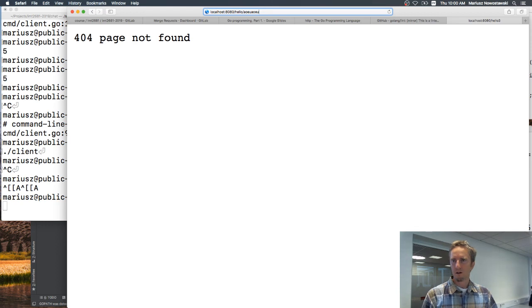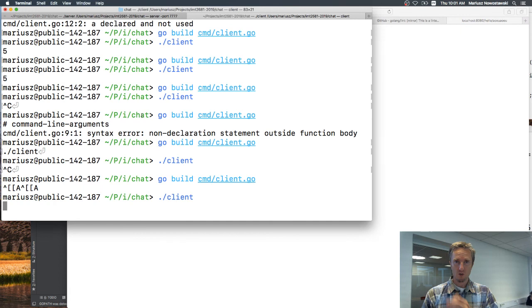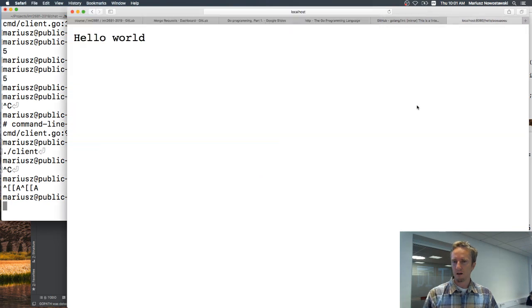The thing is you just need to parse the path of how I called you and then extract the final element to use it as a name. So to say hello world and then put the name here, right? That requires an extra 2 lines of code, which is parsing of the path.